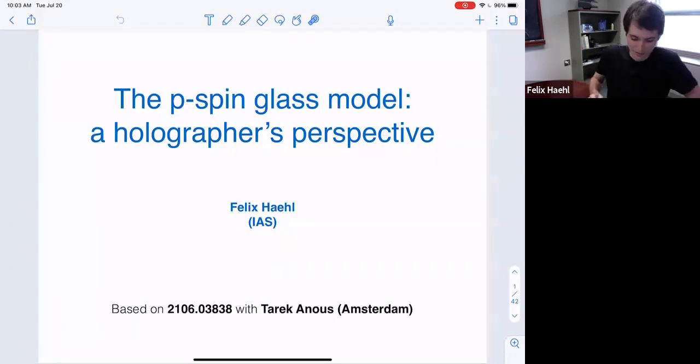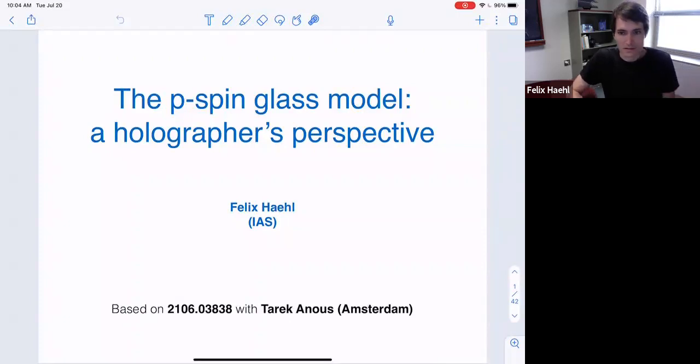But part of the point of this work and of this talk is to introduce this subject to the holography and the hep-th community and see if we can make progress in understanding certain phases of matter from the gravity point of view. I was also asked to give a lengthy introduction and review, so I'm going to start by reviewing certain things that will be relevant.